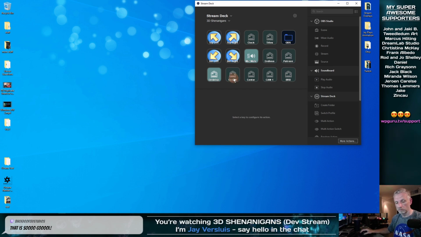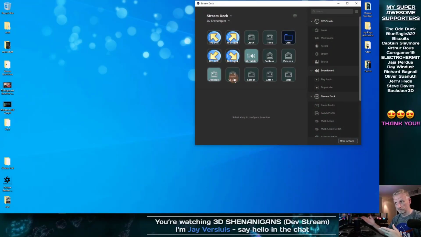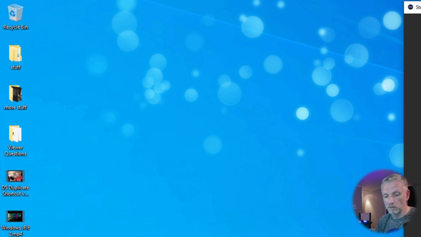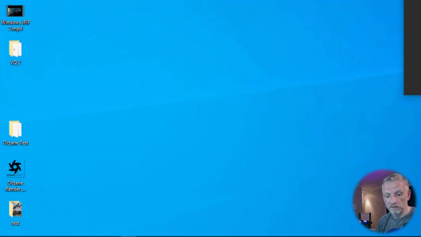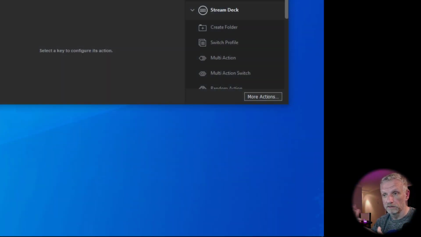I can also switch to my clean camera. That's my clean camera, and back to the desktop. And these things work by just zooming into the top left, top right, bottom left, bottom right, and that's how you can switch over. And this is essentially acting as a remote into OBS. You're gonna have tons of fun with that.